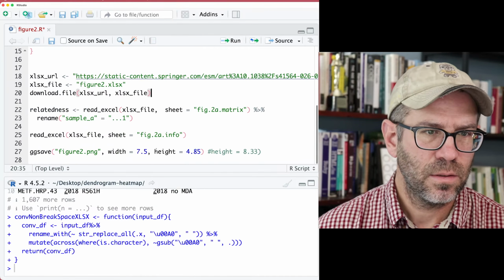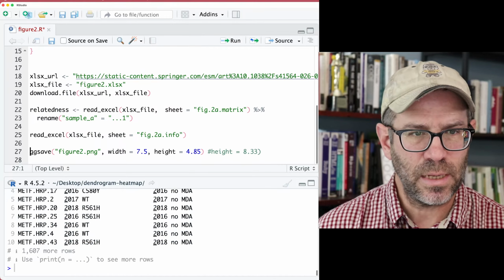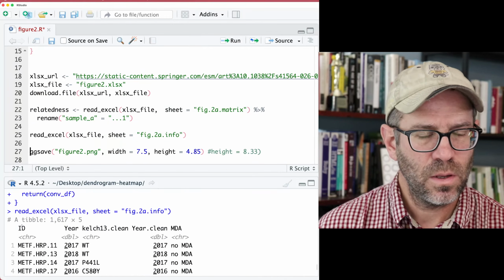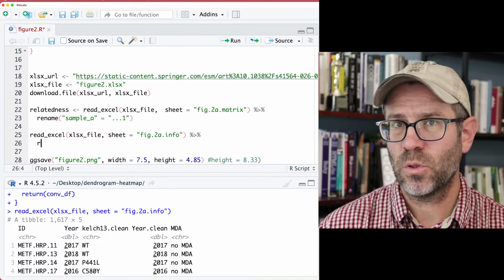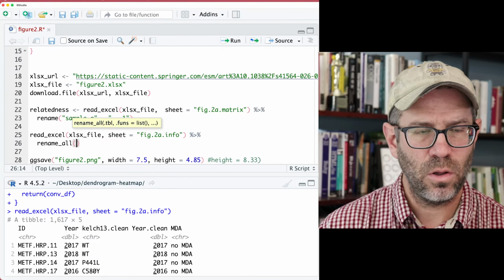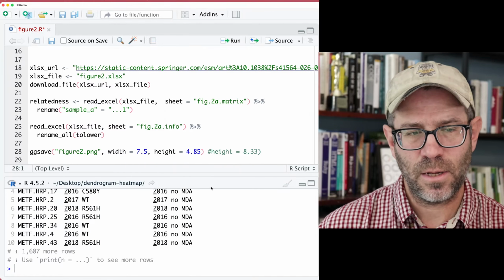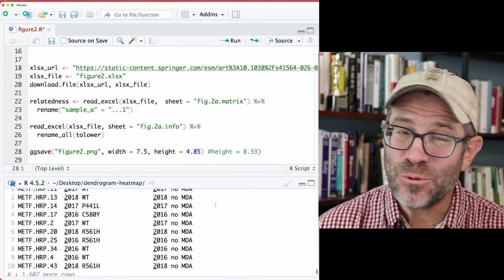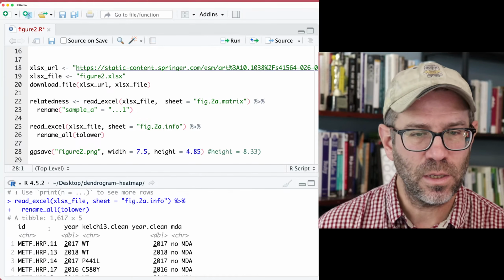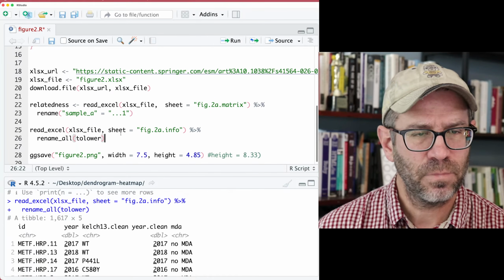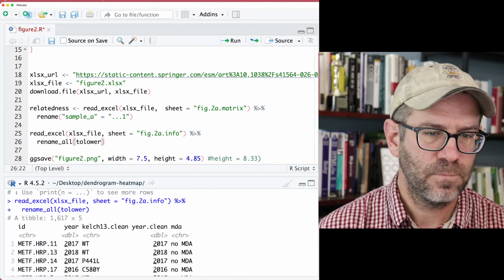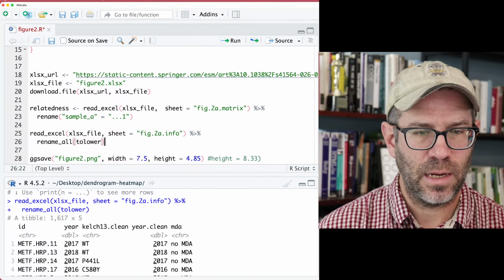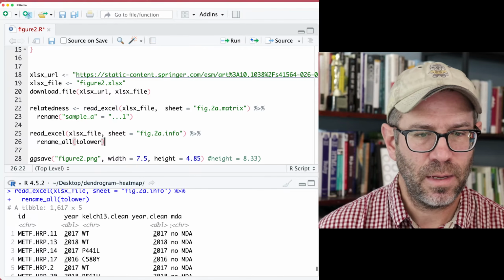And right, so then we got this file where we have the ID and all those things. I'm gonna make all those column names lowercase. We'll do rename all to lower. And so that'll apply the to lower function to all of the column names, which we can now see. And I think I will also, yeah, let's leave that like that.